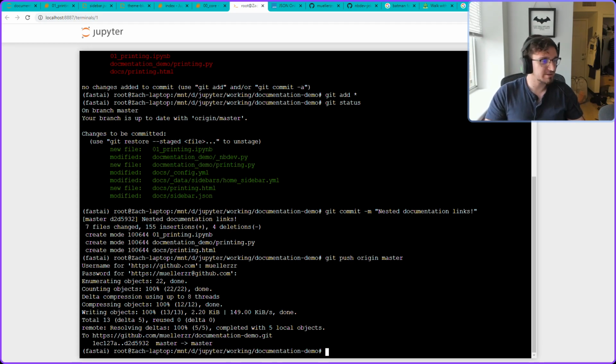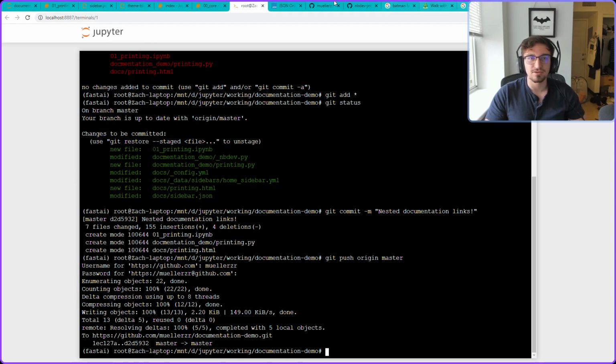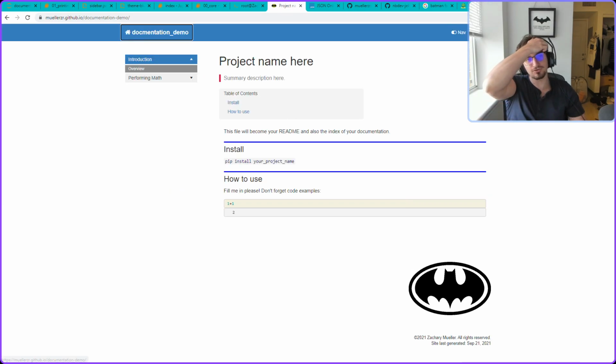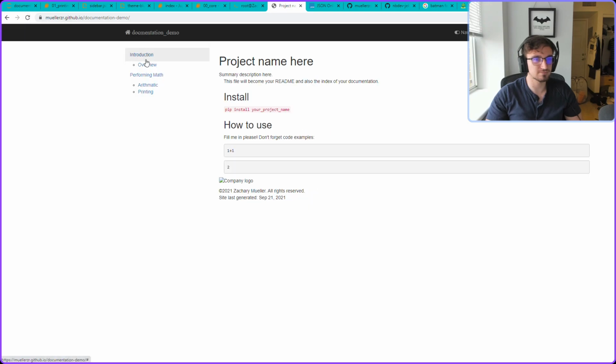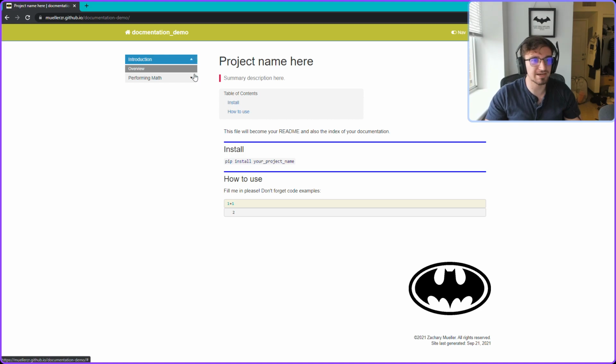So now that we sent that off to be rendered, all that's left now is for us to take a look at our new source code. So we'll give it a moment to re-render everything. But what we should see here is performing math, should have arithmetic, and then another option saying printing, I believe. Unless we broke the JSON. There we go. Cached.